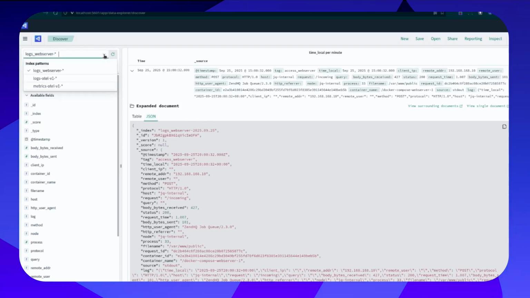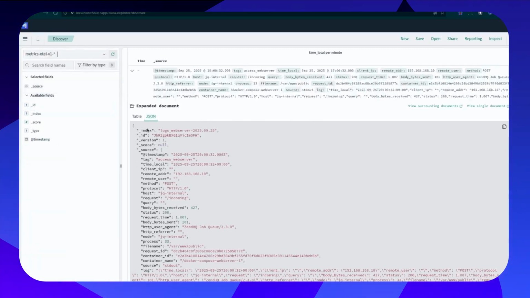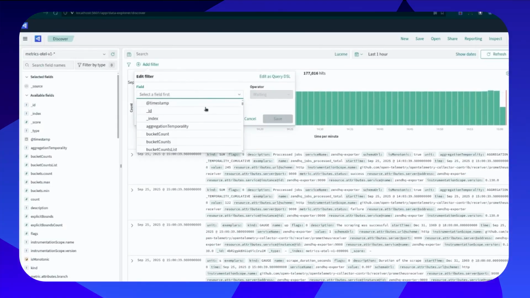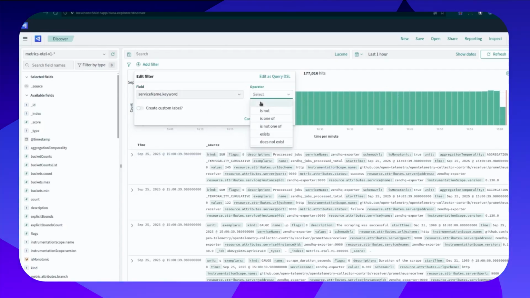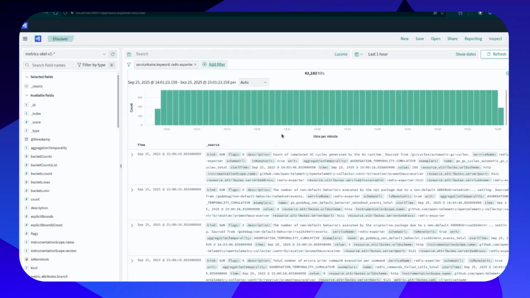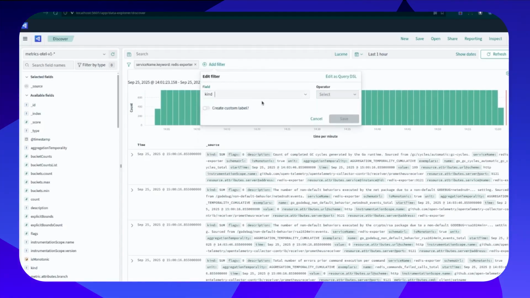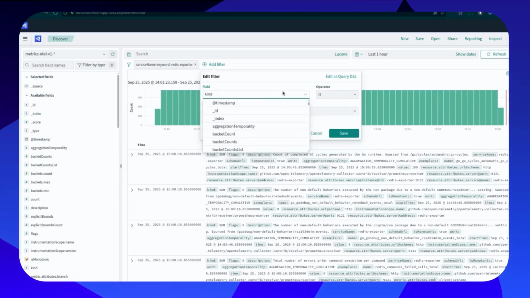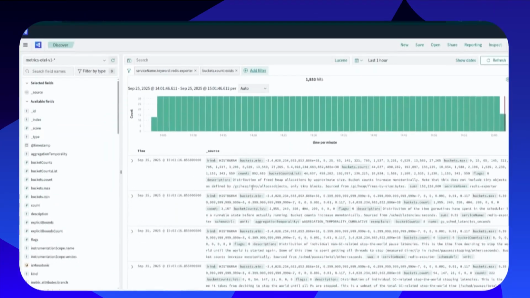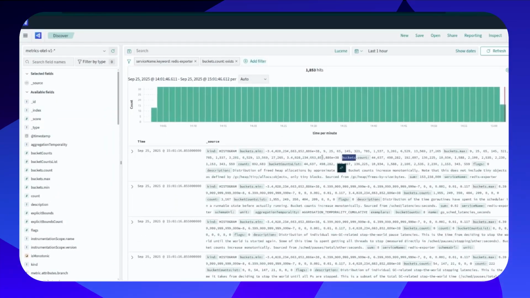Now, onto the metrics. These cover every service in the system: MySQL, Redis, Nginx, PHP, FPM, and more. You can filter by service name or metric type such as gauges, sums, or histograms. Once filtered, you can build visualizations just like you can with logs. To create a new visualization, identify the specific data point you wish to track. Once selected, simply click to add it as a new view.